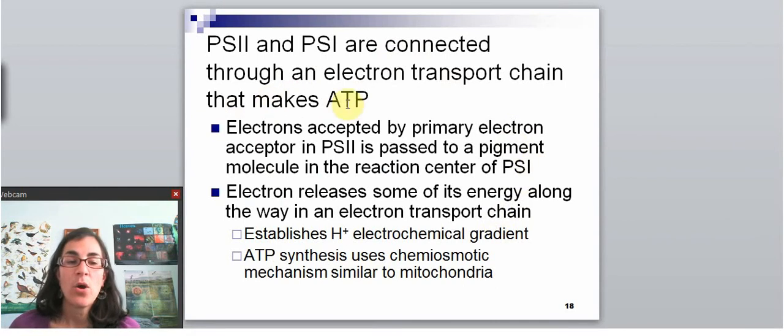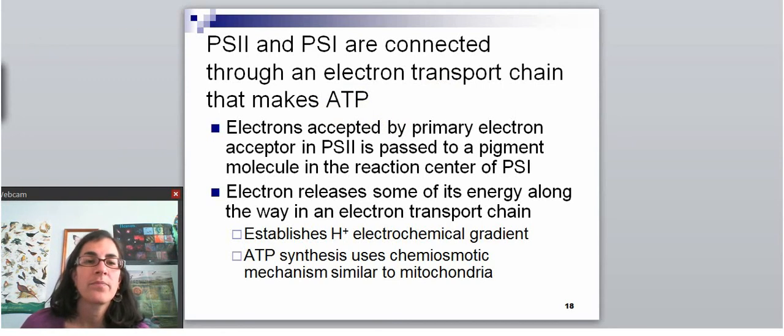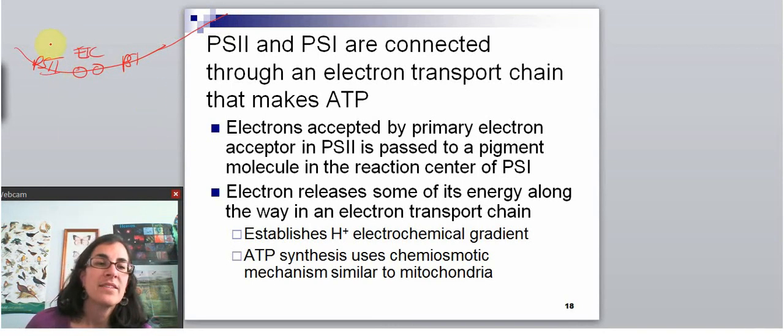So at this point, all we've done is move some electrons around. We haven't made ATP or NADPH. And remember that we know that the light reactions are going to produce ATP and NADPH. So how is it going to do that? Well, if I think about the thylakoid membrane, I've got PS2 over here. I've got PS1 here. And in between them, I have an electron transport chain. So what's going to happen is the electron that comes out of PS2 is going to get passed into the electron transport chain and pass down the electron transport chain.